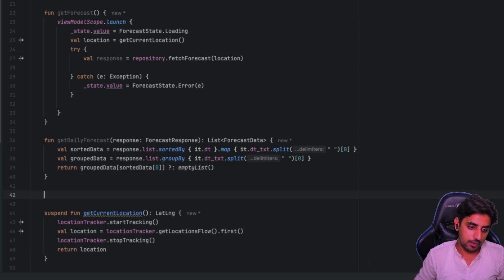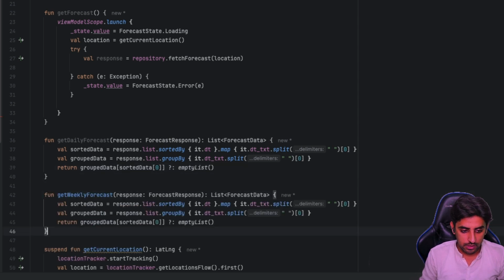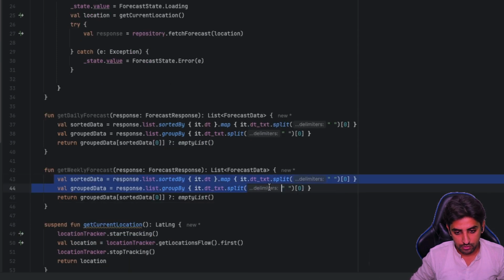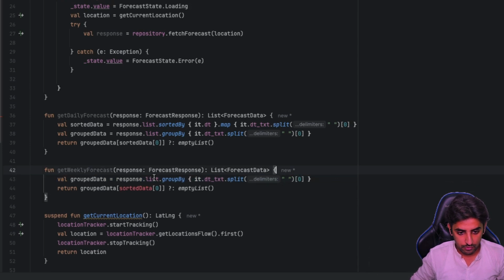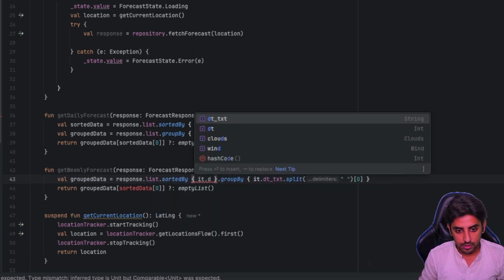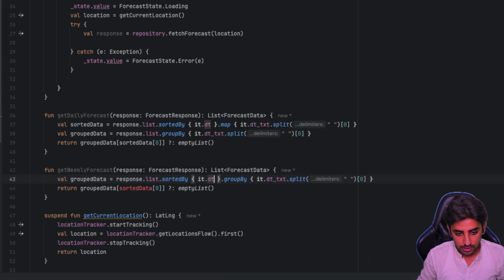Okay, and the next function that I want is to do that for weekly, and for weekly what we will do is that we'll just group it. Like we will first sort it, right? That is going to be dt. And then we'll group it, and then we will return the whole grouped data to this.